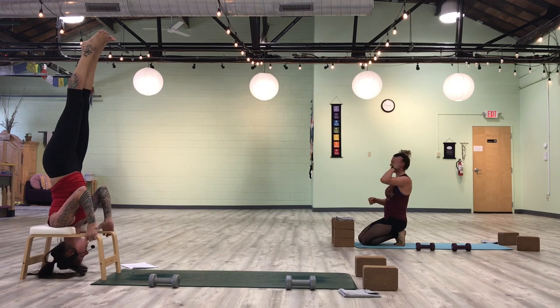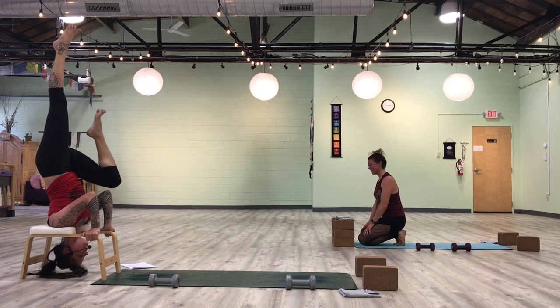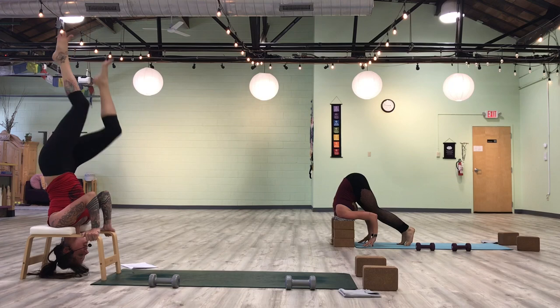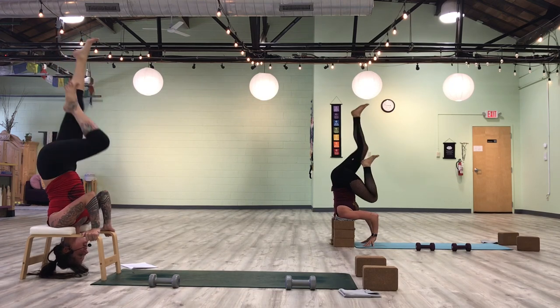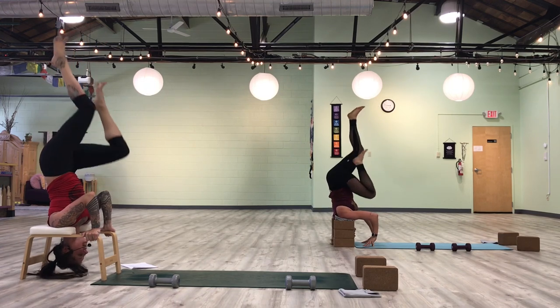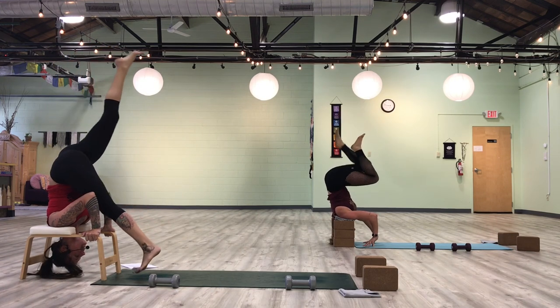Maybe you hang out in child's pose. Maybe knee to tricep. So right knee, right tricep. Left knee, left tricep. So 3, 4, 5, 6, 7, 8, 9, 10. Left foot comes down to the mat.